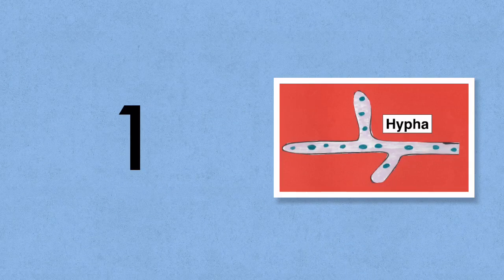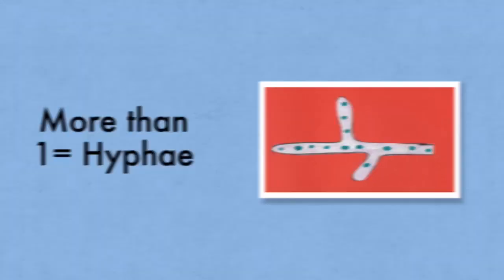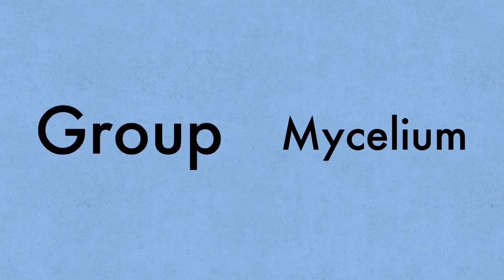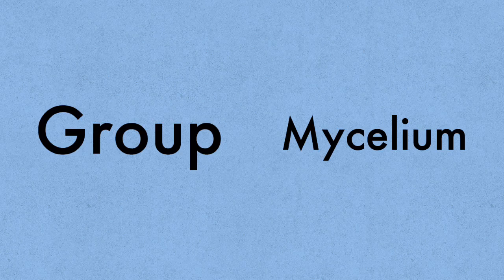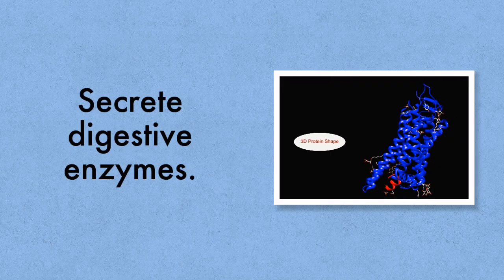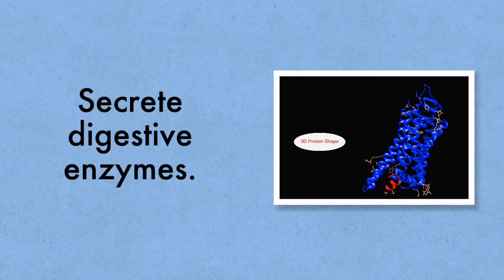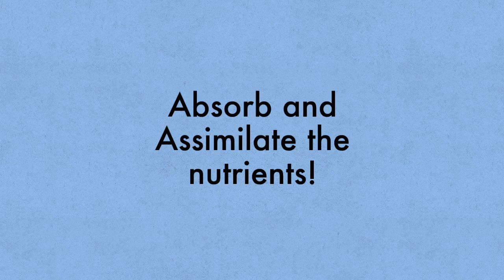One of these filaments is known as a hypha. More than one and you call them hyphae. A group of hyphae is known as a mycelium and it's actually what you visibly see when you see mold growing on fruit, the white fluffy stuff. How do they get their nutrients from the bread or the fruit? Well basically the hyphae secrete digestive enzymes onto their substrate. After the enzymes have done their job, the hyphae absorb all the nutrients and assimilate them.